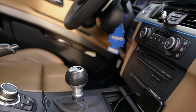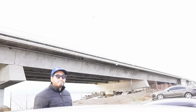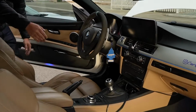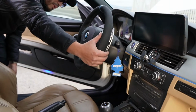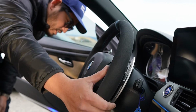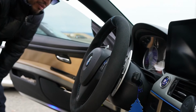Oh yeah, that one. I remember you were saying that you could customize it. Yeah, all kinds of different options, the same way people do with their steering wheels. And then this is the race paddles. It's got the magnetic click, so every time you shift, it's really satisfying. That's a fun one to do.